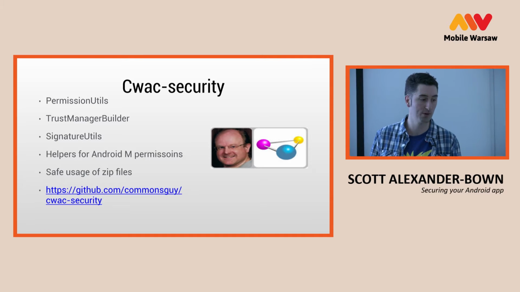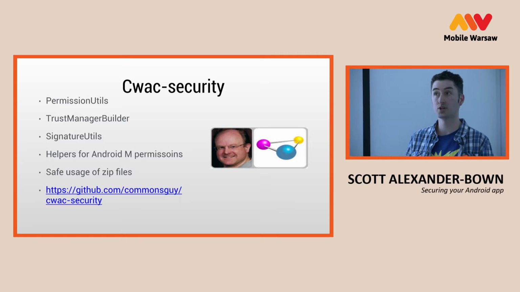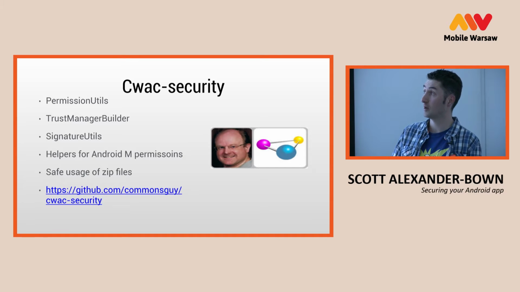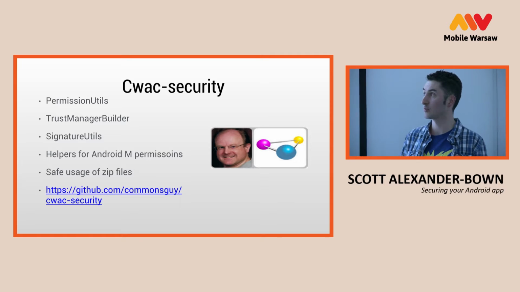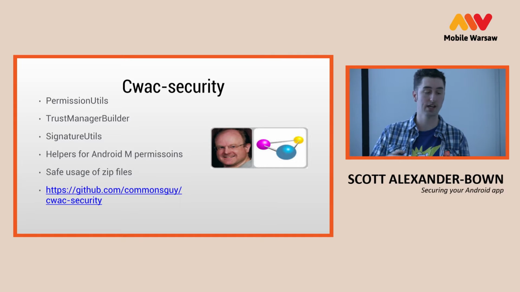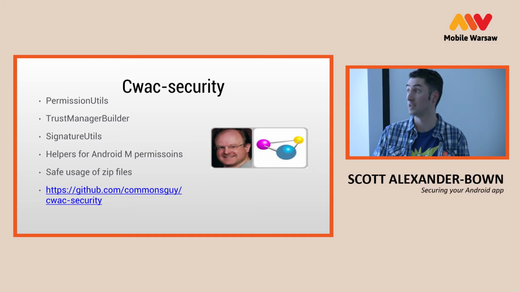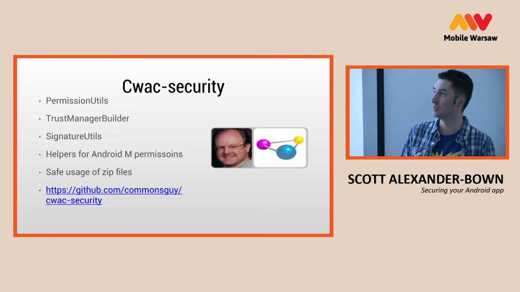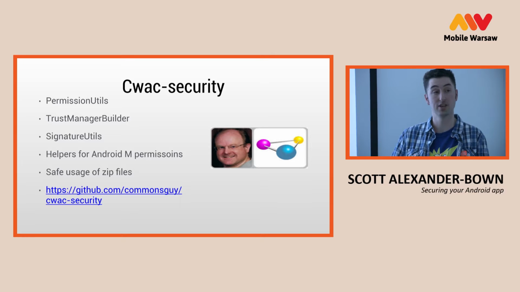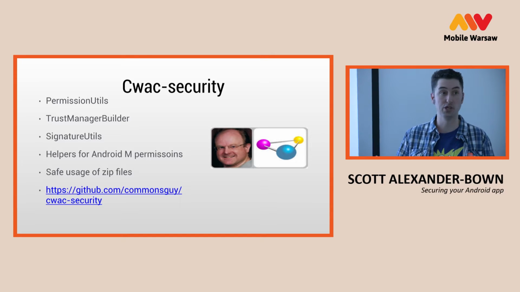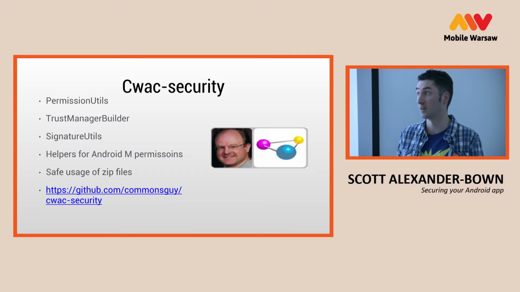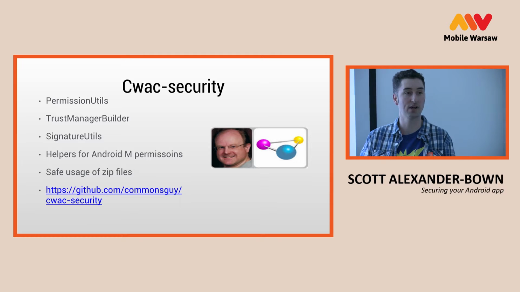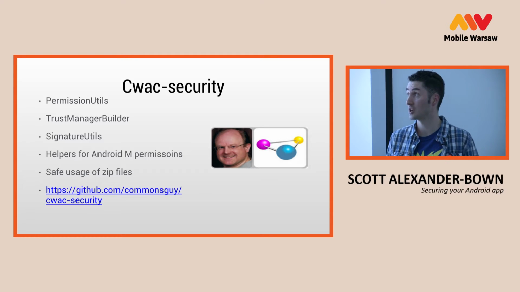If you're using custom permissions in your app, which is useful if you want to share data between apps that are signed by the same key, that's probably not something you can do on iOS, but you guys will probably shoot me down. But you could share access to a content provider on Android very easily. Say, using email as an example, you could have one app that downloads attachments, and another app which is your PDF viewer, and you might want to assign permission and allow them to view all your attachments. If they were signed by the same key, they could both access the same data, and you could share it that way.